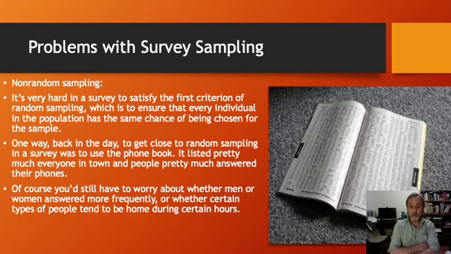You could pretty much get a random sample by randomly picking names out of a phone book and calling them. Of course, you'd still have issues. For example, are you going to get more men or more women? Are you going to get more people that don't work? Because people at work are not going to answer their phones, and that'll depend on when you call. I don't know how much more random you can get than randomly picking a name out of the phone book, but still there are biases that creep in. If somebody's not home, they're not going to answer their phone.